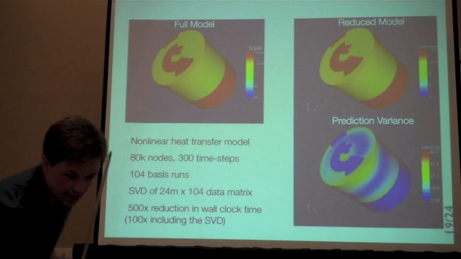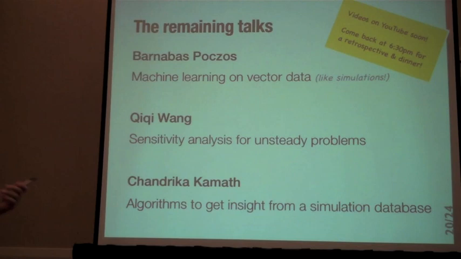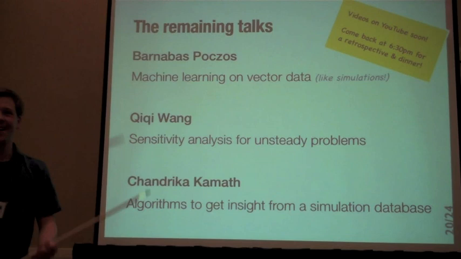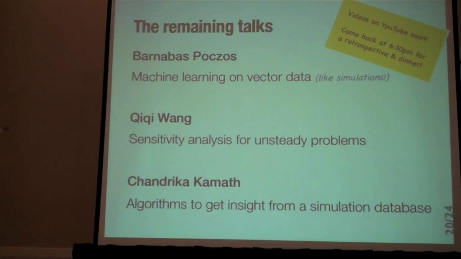Okay, I think I'm on a few announcements, which are really introductions to the remaining talks. Paul was supposed to remember how to pronounce everyone's name, so I'm going to call Paul on this one. Barnabas Poczos. Oh, all right, close. So he perfected this one. He's going to tell us about how to do machine learning on vector data. Chi-Chi Wong is going to tell us a little bit about how to do sensitivity analysis and some experimental design on unsteady problems. Is that still what you're talking about, Chi-Chi? Yeah. All right. And then Chandrika, come on. I forgot. Paul? Come on. The harder you try, the harder it is. I know, she mentioned this beforehand. She is going to tell us a little bit more about what's already known in this perspective. She's been doing a lot of work on this for quite some time.